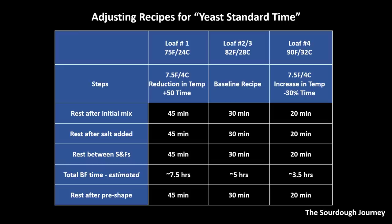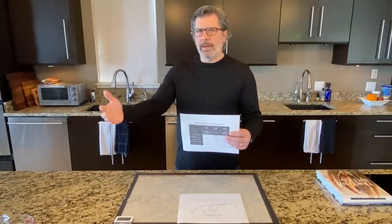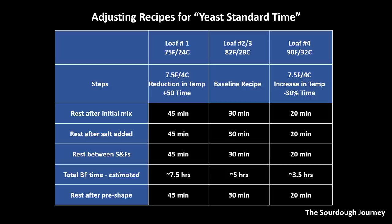That middle column shows the standards from the Tartine recipe, and I'm counting bulk fermentation starting from the minute we add the starter to the flour and water. That's really when the clock should start. By adjusting these times, we're essentially tricking the yeast. We're replacing the clock with a thermometer because the yeast can't tell time. All we're doing is manipulating the temperature, but I have to manipulate the time to be consistent with that. And the yeast will think that 30 minutes at 82 degrees Fahrenheit is exactly the same as 45 minutes at 75 degrees Fahrenheit, for example.